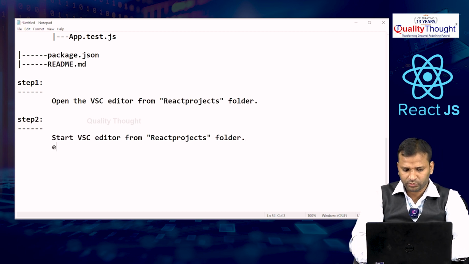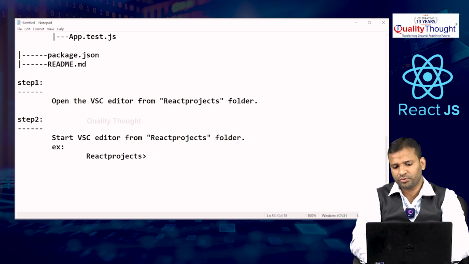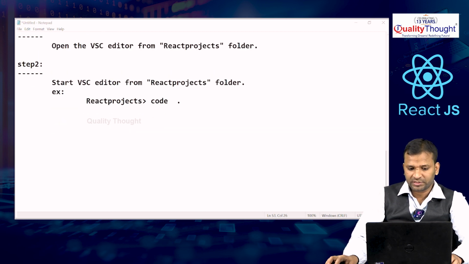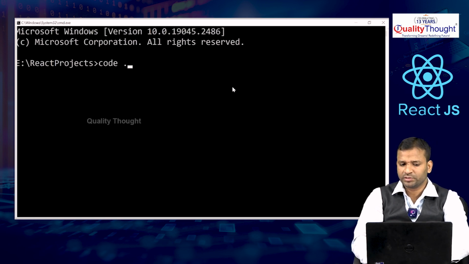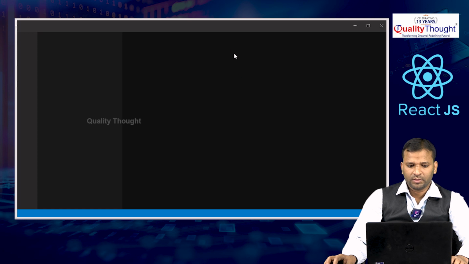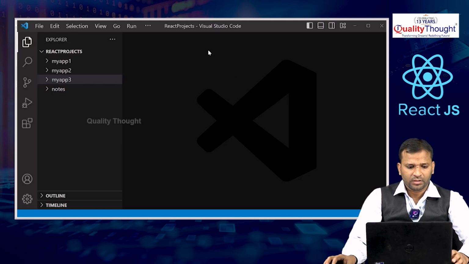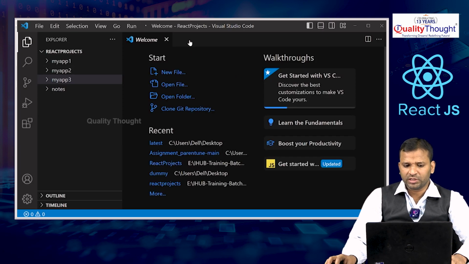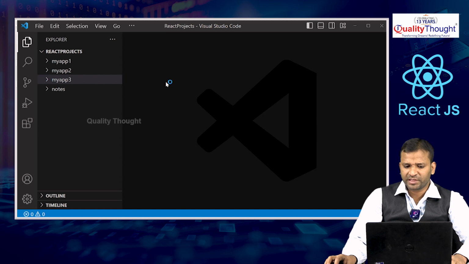Currently we are in the React projects folder, so you can type code space dot. Again, code space dot. You can see my Visual Studio Code started, coming in black color.